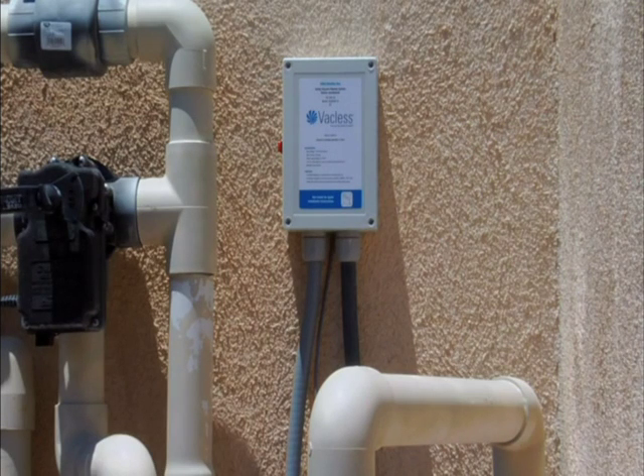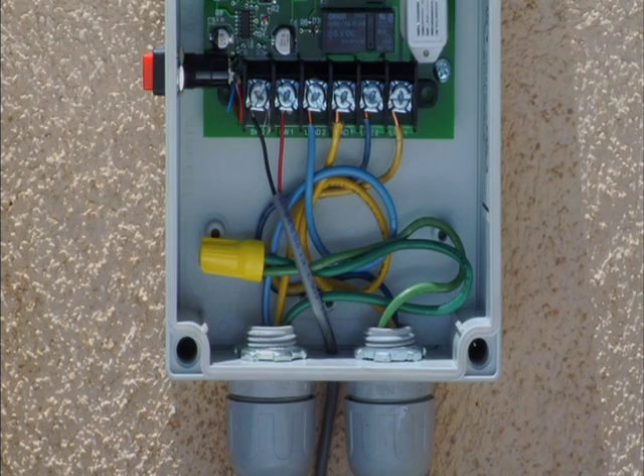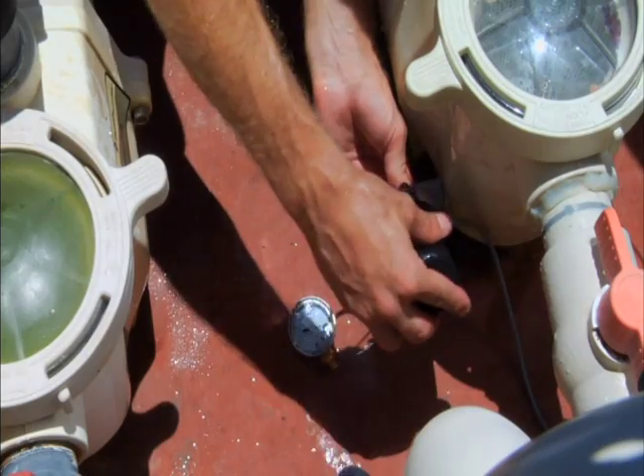Breather 3 electrical valves include automatic pump shutoff. Turn the power off at the main panel and mount the SVRS box on the wall. Open the box cover and remove the most convenient knockouts. Attach the incoming line from your existing timer to the box terminal. Attach the power cord directly from the pump and then the leads from the SVRS valve. Equipped with a three-minute time delay restart, a manual restart button is conveniently located on the outside of the box.